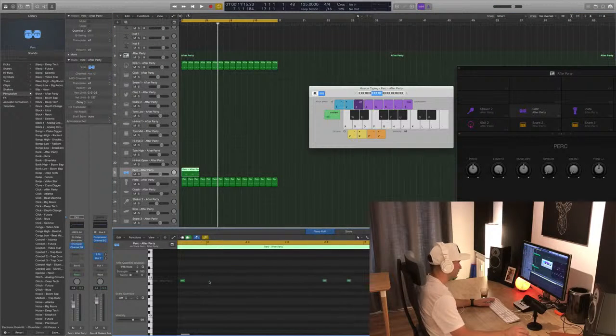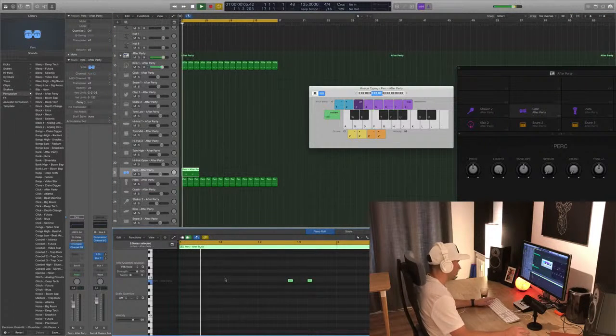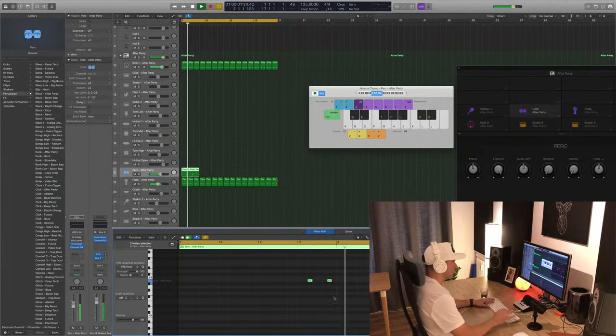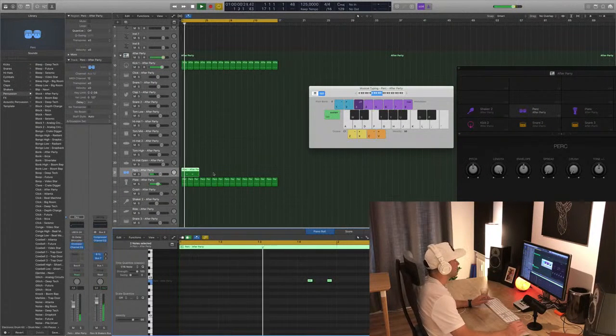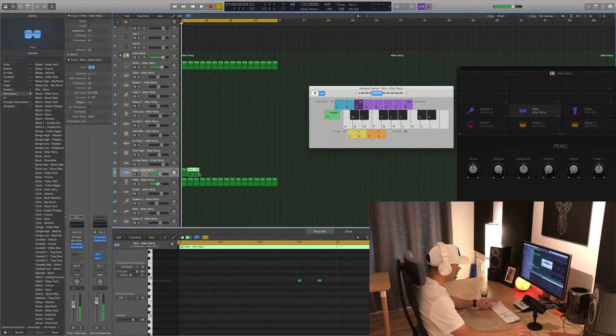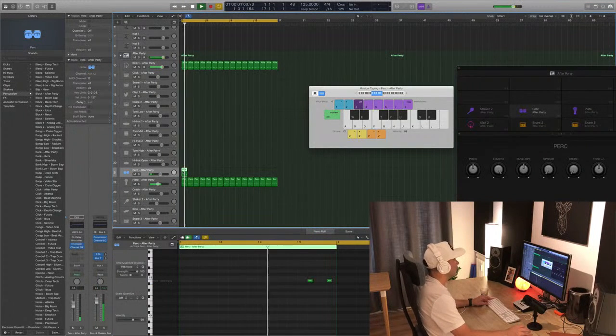It's the first one that we just did. So again, I'm going to quantize it. I'm not at the right place there. Okay, can deal with that.